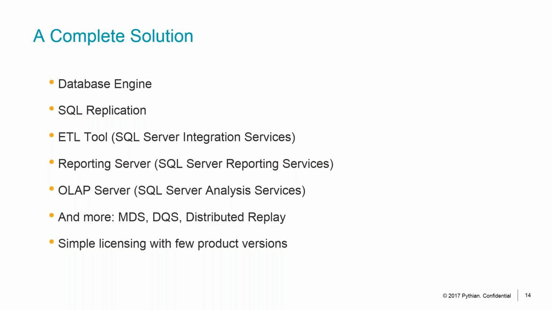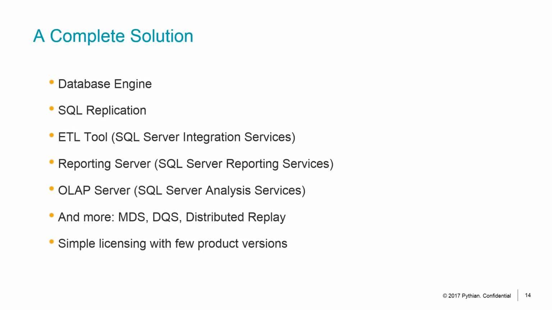You get an online analytics server with Analysis Services, which nowadays supports both the classic cube multidimensional model and the in-memory tabular model. And you don't only get those really core services, you also nowadays get some things like Master Data Services, which is a data governance tool. You get Data Quality Services, which help you with data quality issues. You get Distributed Replay, which is the tool to split off replays of database activity for testing.